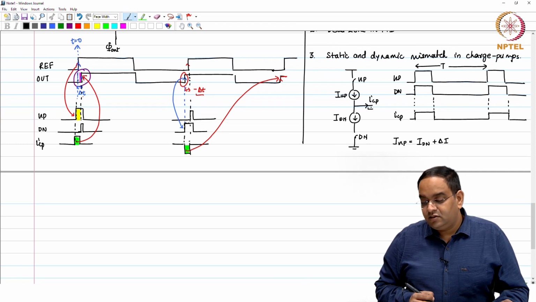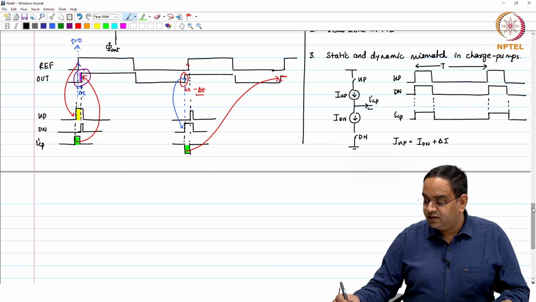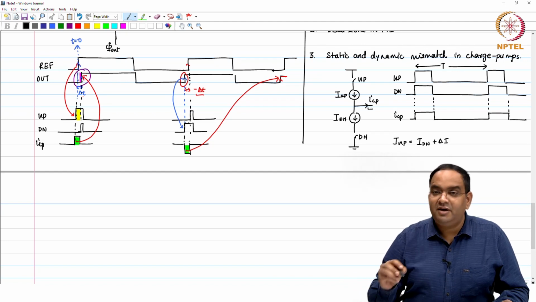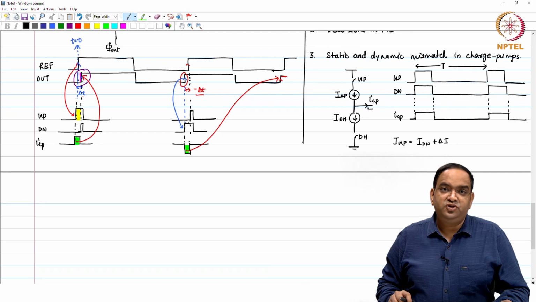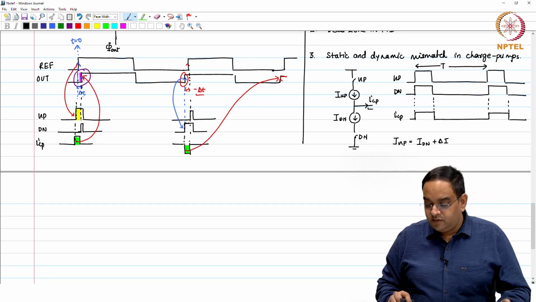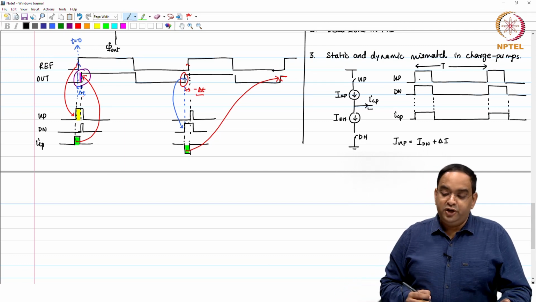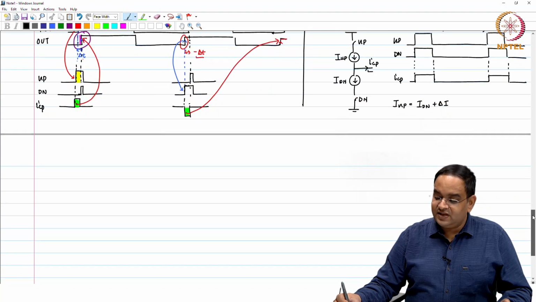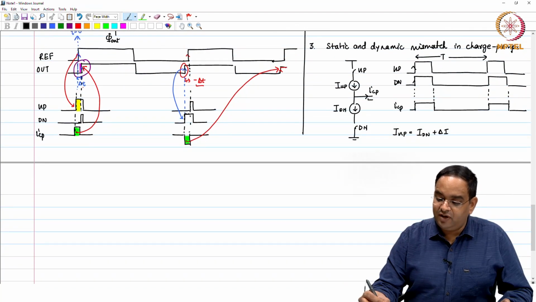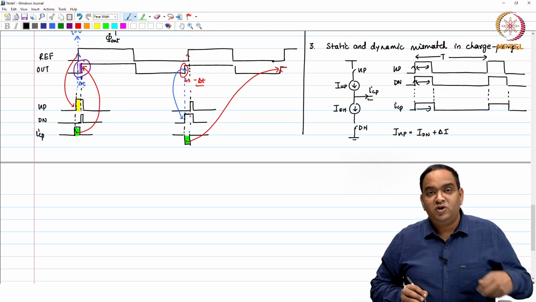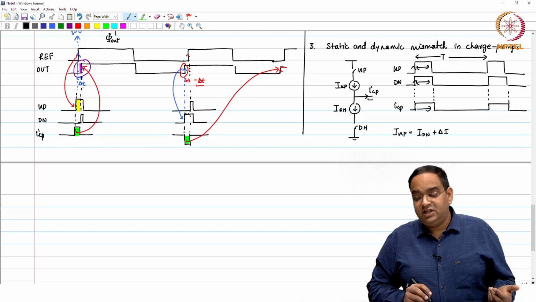So, this mismatch between I up and I down current actually leads to nonlinearity in the PLL, and the PLL does not lock to a 0 phase error, because if you think that you have a 0 phase error, then up and down pulses will be high like this, but in that case you will always dump current or charge on the capacitor.